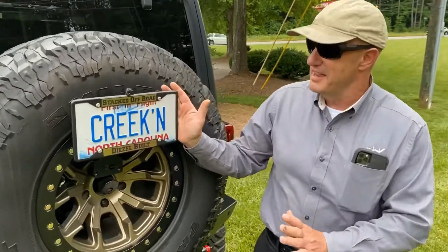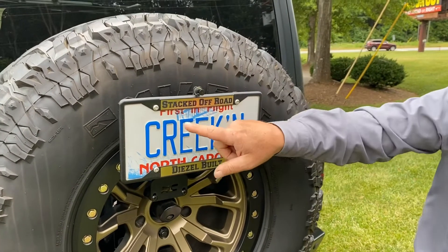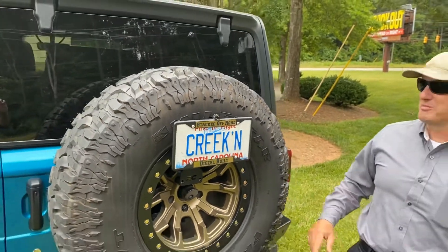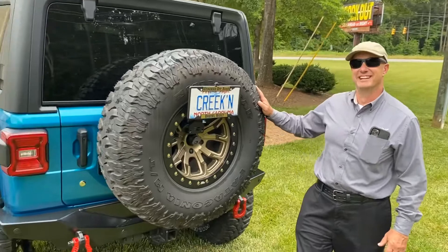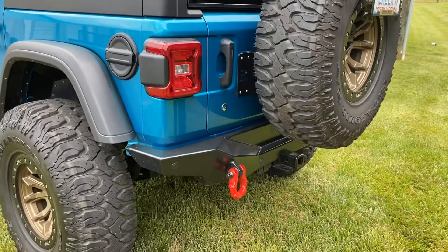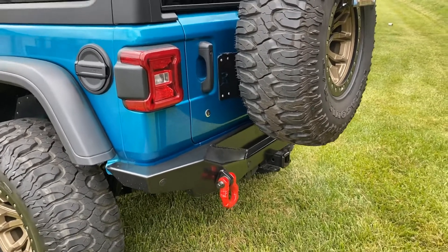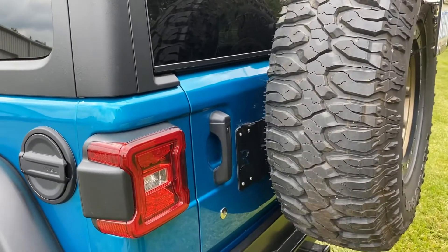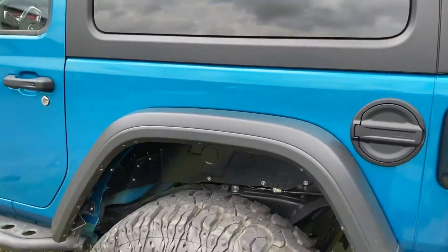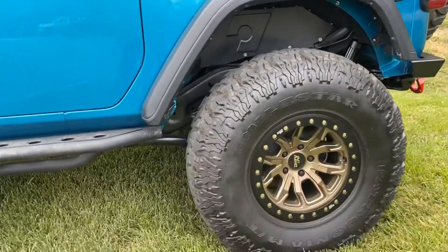Here's the solution — this is one of a kind, you can't get it anywhere else except here. It's Stacked Off-Road, Diesel-built. That is awesome, and I am so grateful for it. Customers are awesome. We definitely put a good quality bumper on it with R-Tech — they are second to none, a great company. And like he said, Rusty's tire carrier really has a great carrier. Just coming around: R-Tech inner fenders, and once again the long arm suspension and Dirty Life wheels.